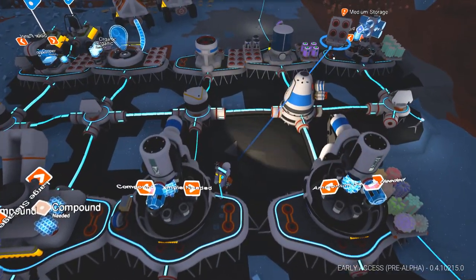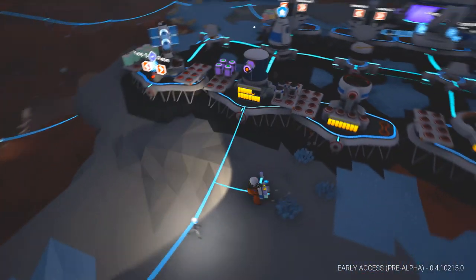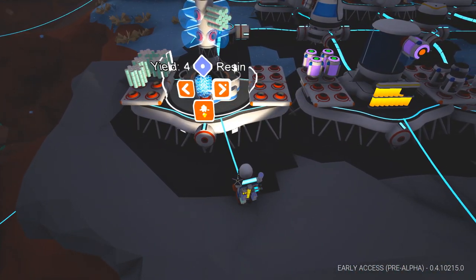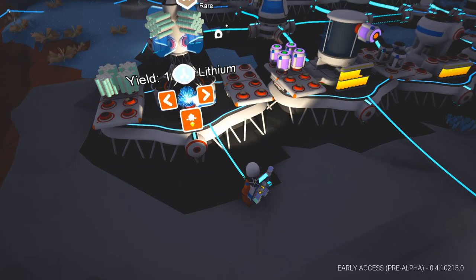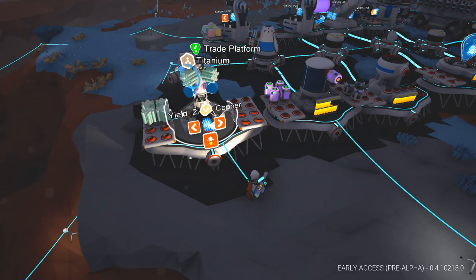We'll try and get ourselves a load of laterite. Let's see how many we get. And copper. And maybe then that will do. Let's stick that on there. Lithium, I mean. Lithium, that's what I mean. Lithium. So it's 2-for-1 on lithium. Hmm. Copper, we're going to get 1-for-1.